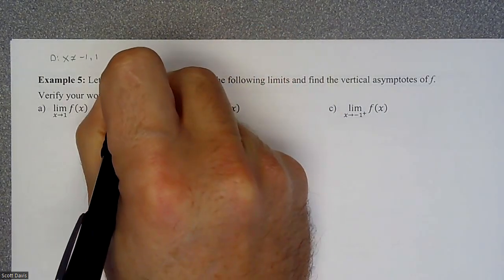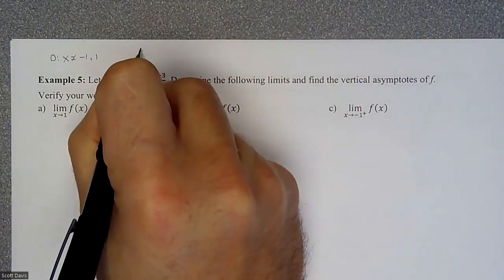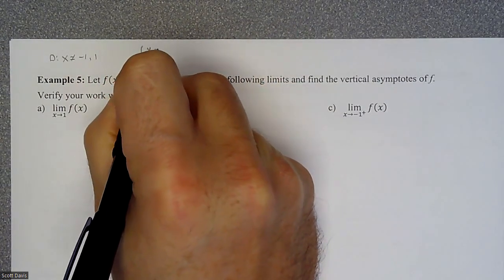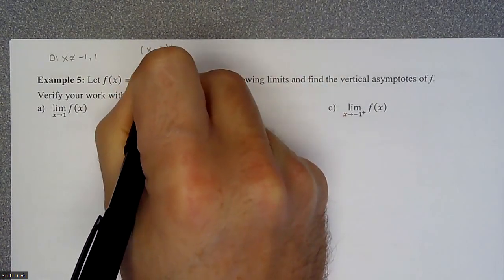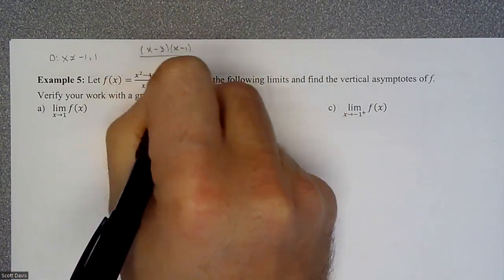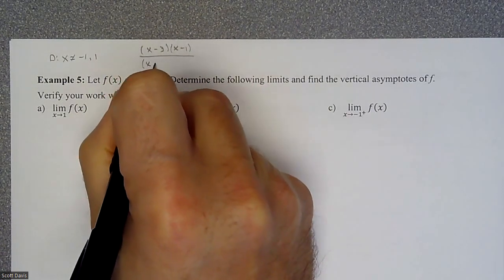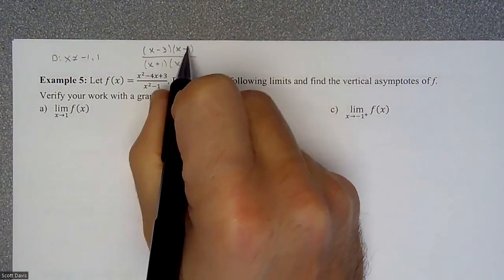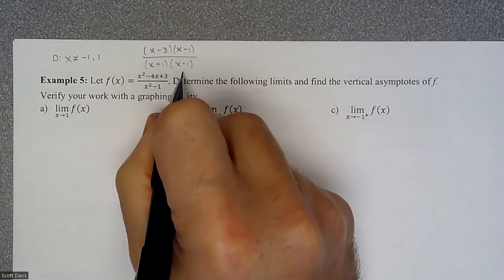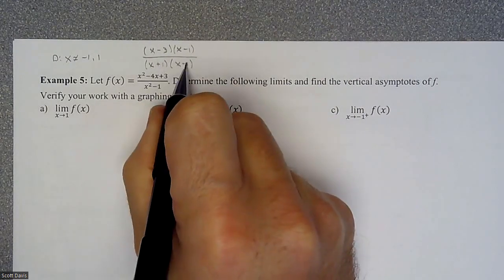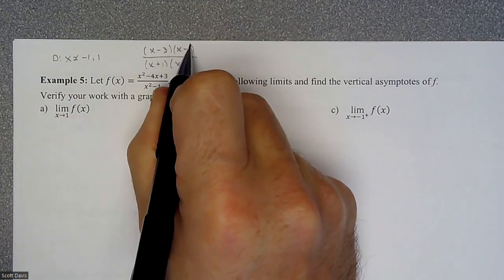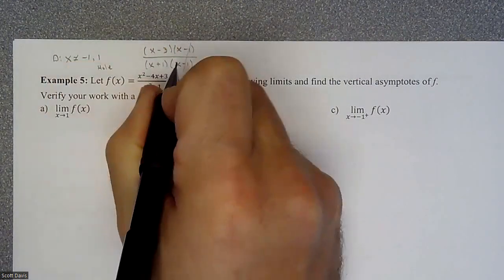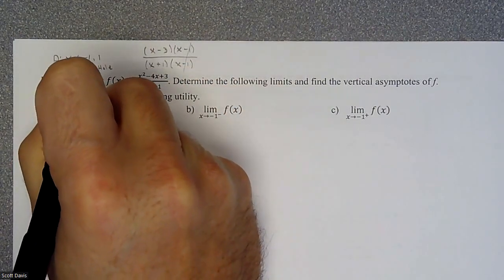So let's take this quadratic and factor it. We need two numbers that multiply to 3 and add to -4. So we would have an x minus 3 and then an x minus 1. And the denominator is a difference of squares, so we have an x plus 1 and x minus 1. There's our -1 and there's our +1 for our domain issues. The +1 is going to make a hole, while the -1 that's still there is going to make a vertical asymptote.